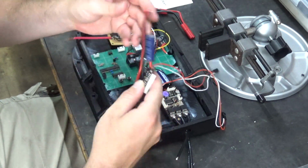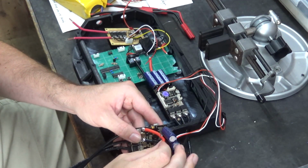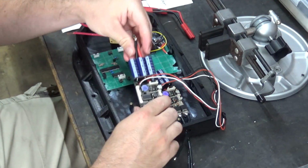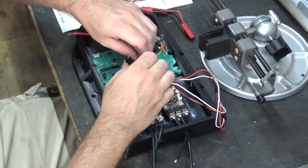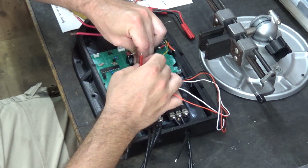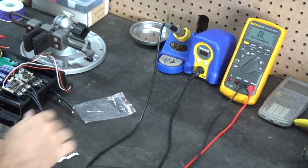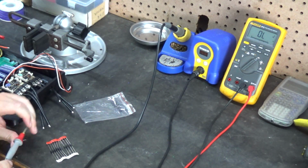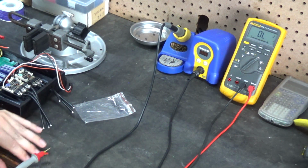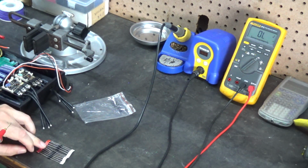ESCs ready. I think I'm going to reuse these pigtails here because the capacitors are already soldered onto them, and I think they are long enough to tee them together. Okay, I misread this label. It's a P6KE56CA. But these diodes really don't have any stripe on them, except I guess the band you would consider the labeling.